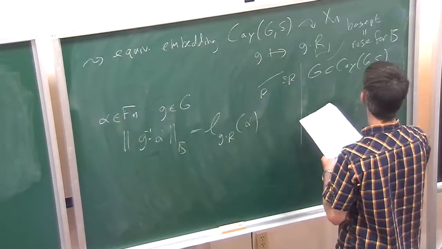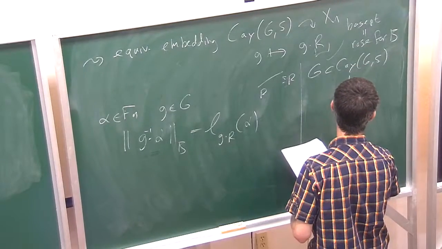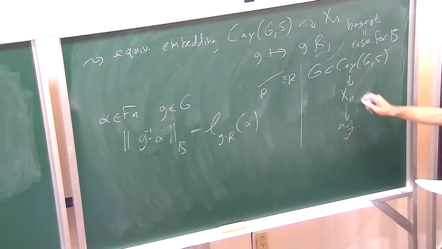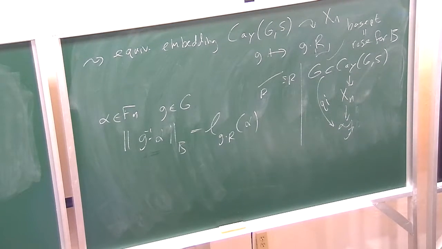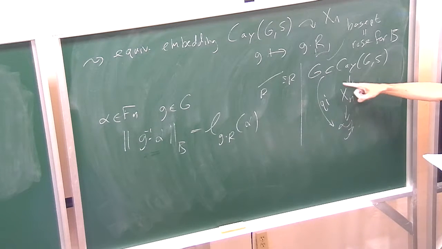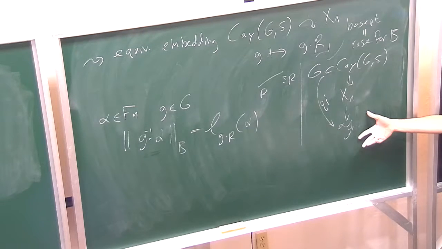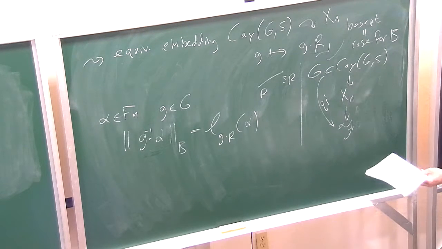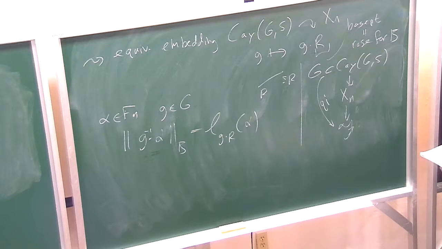Now remember that I have the following kind of picture. G sitting inside of the Cayley graph, which maps to Xn, which maps to the free factor complex by this Lipschitz projection. And what I know is that this here is a QI embedding. So what does that tell me? That if I take any geodesic in G, I think of it as a path in the Cayley graph. When I map it down, I get a quasi-geodesic. That's exactly what it means for this to be a QI embedding. And we just had a nice theorem about paths in outer space that project to quasi-geodesics in the free factor complex. So we want to use that.